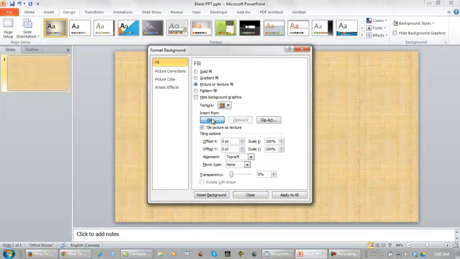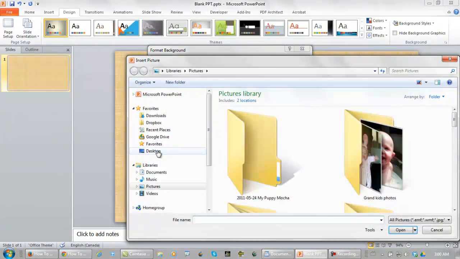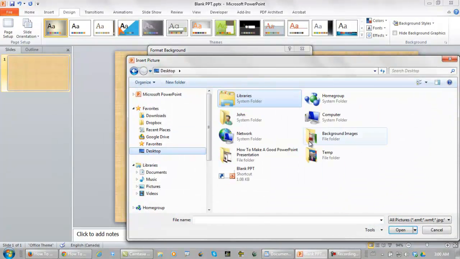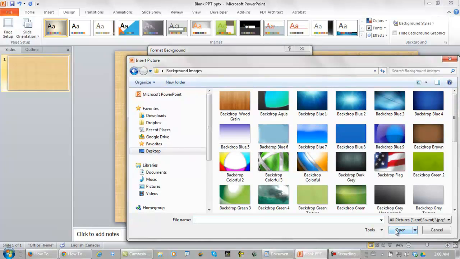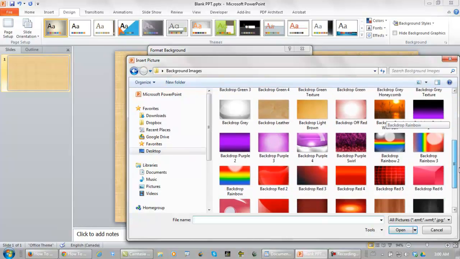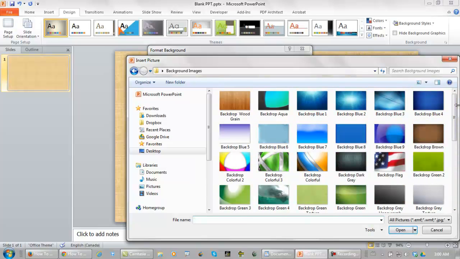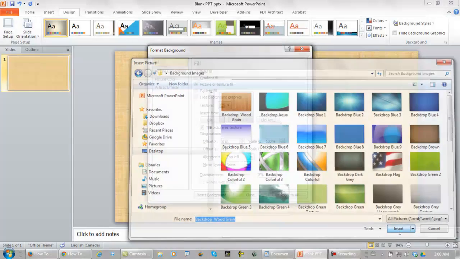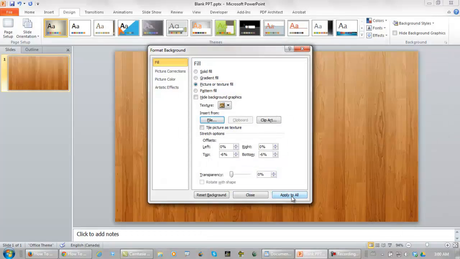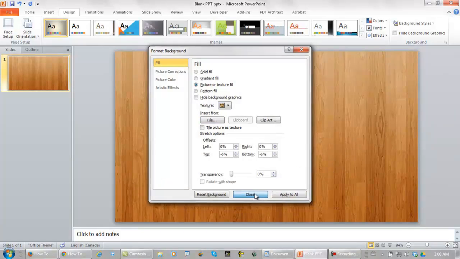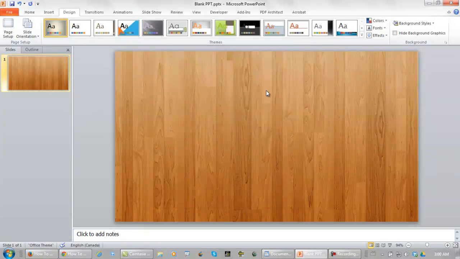Click on File and locate your file and choose anything that you have that you may want to use. Let's set this one for now. Click Insert, and right here you can click Apply to All, so that all slides will have this background. So there are two ways there of adding a background in PowerPoint.